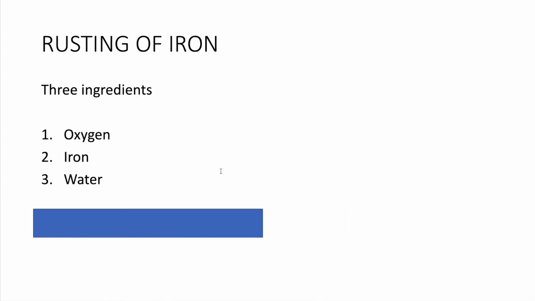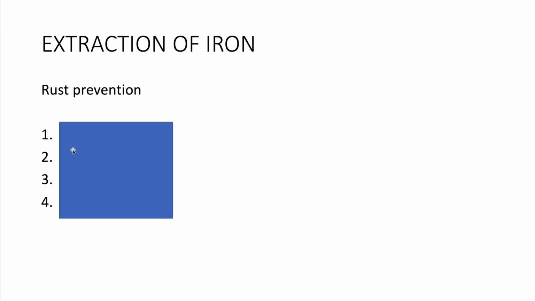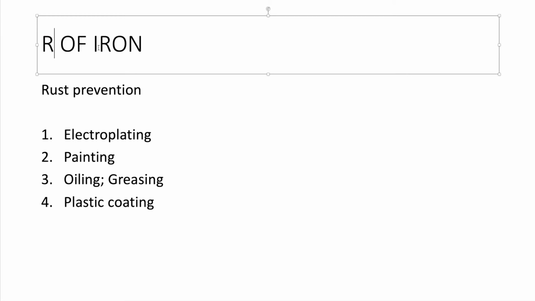Okay, rusting. Rusting is a pretty small concept. There are 3 players required for rusting, which is iron, oxygen, and water that comes together and create rust, which is this. This equation is not too crucial, just that you need to know that rusting requires 3 players. You remove any one of them, there will be no rust. So sometimes questions like to ask you if you put it into boiled water, tendency is that it won't rust because boiled water has no more oxygen inside, and these are the other ways to prevent rust.